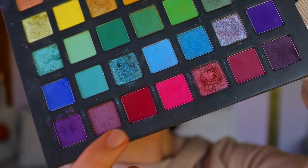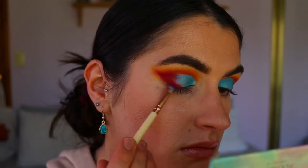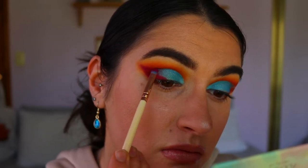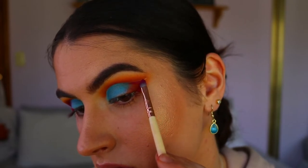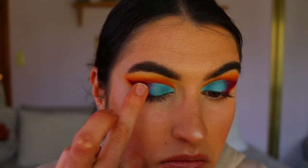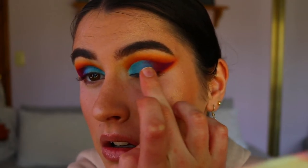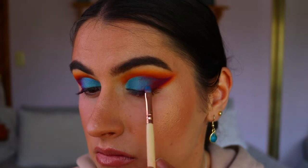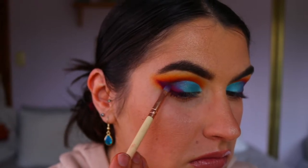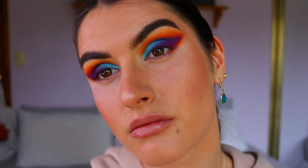Next I'm taking a beautiful deep burgundy shade from the Chi Chi palette and applying it to the outer third of the eye, just inside that outer corner point we created, blending it into Poolside. I go back and forth between Poolside and the burgundy tone to get the perfect blend — take your time with this step. I use my finger, my brush, whatever is necessary. I bring Poolside across on a diagonal slope along the lid space to give the burgundy a smoked-out wing effect on the outer corner.